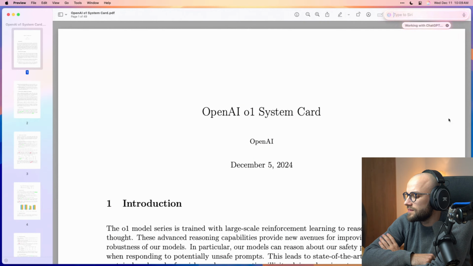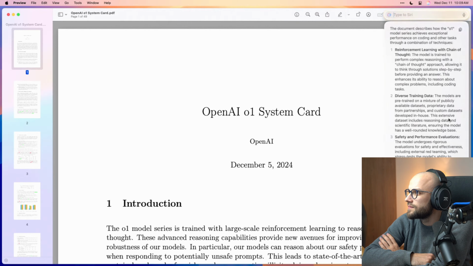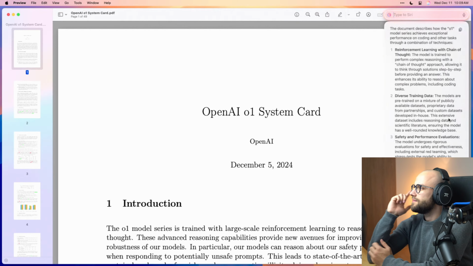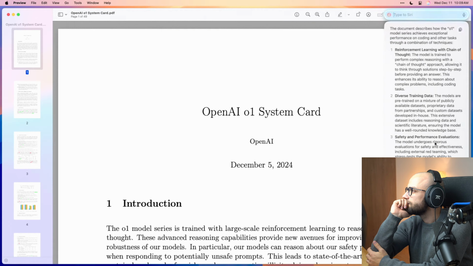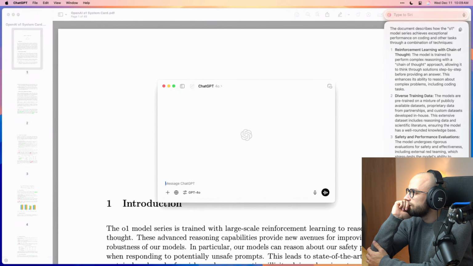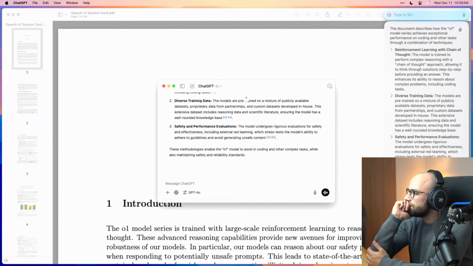And so now we're uploading this whole document for ChatGPT to process along with my query of, how in the world did they get this model so good at coding? And awesome, there's the answer. Maybe this saves me a good bit of time. McDonald showed earlier on the iPhone that if you tap this little ChatGPT button down at the bottom, it will open this in ChatGPT. And that's super cool because then I get to save it for later. I get to continue the conversation. I get to do more with it.